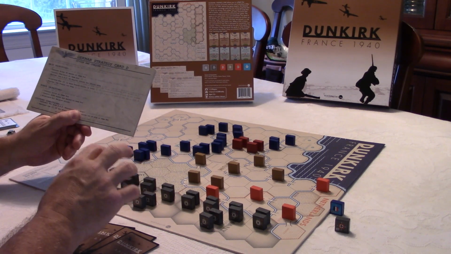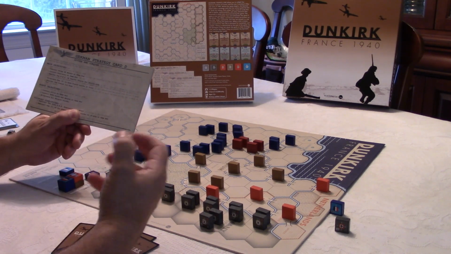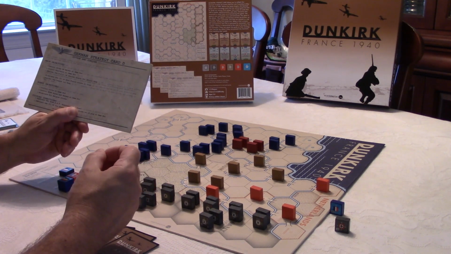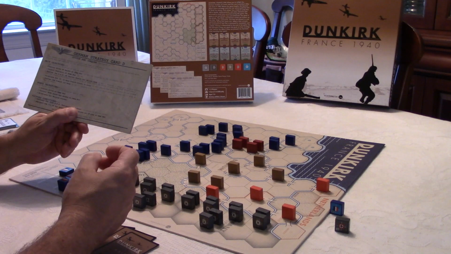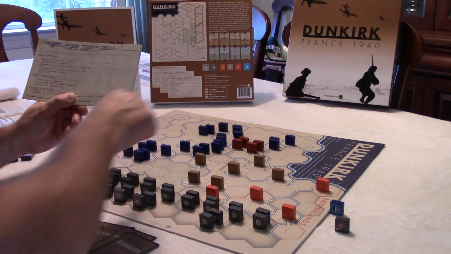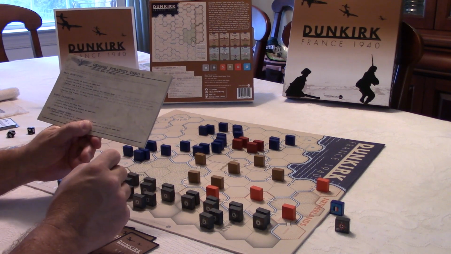Eliminate 5 or more French blocks in total. So we're looking to accumulate basically a dead pile of French blocks. And that would give us 2 victory points if we can get 5 or more. Shatter the French First Army, one of their stronger formations, which starts in here next to the BEF. That is worth 2 victory points as well.